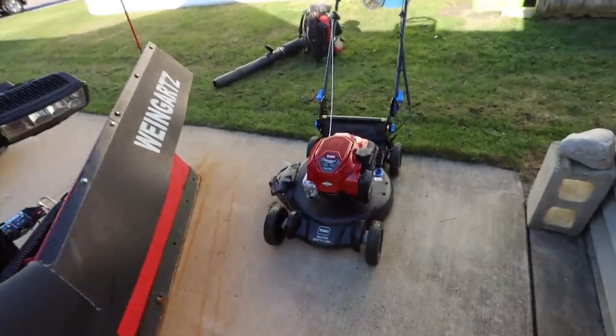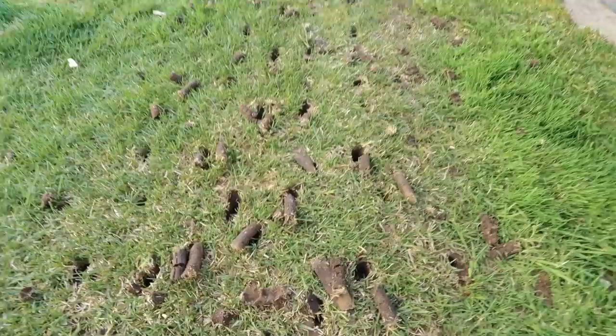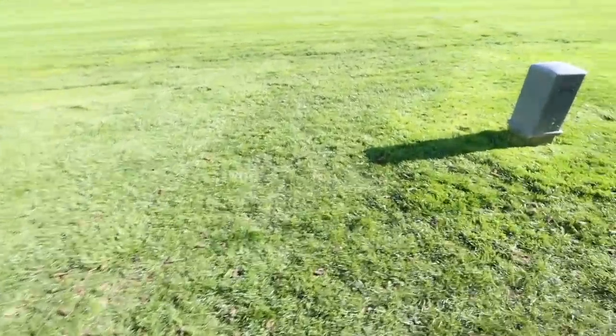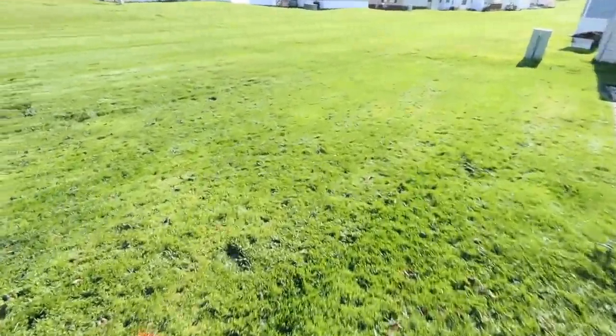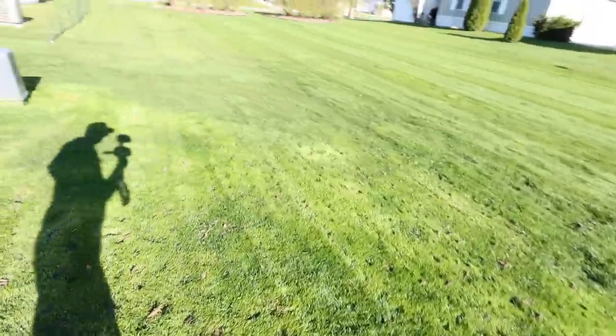It's about an hour and a half later. I ended up aerating the whole property too, and then my friend Brandon came over and helped me get all that sod that was out of the bed of the truck from that overgrown edging that you guys saw. So let's go back here. By the way, let's see all the cores. My goal is to take care of my mom's property a little bit better this year, because the last two, 3 years, it kind of went by the wayside. It's been so busy and moving and everything, but this is how it all cleaned up, man.